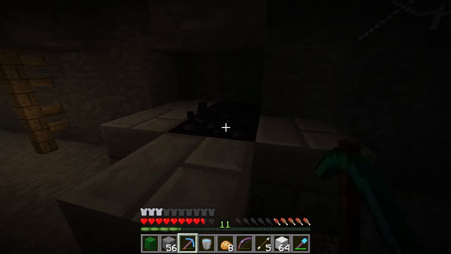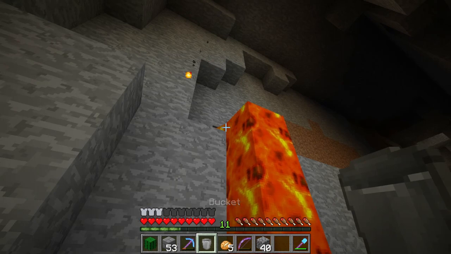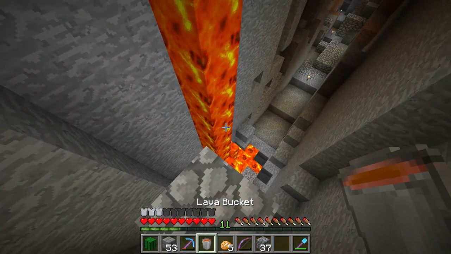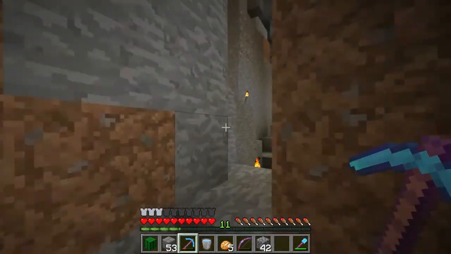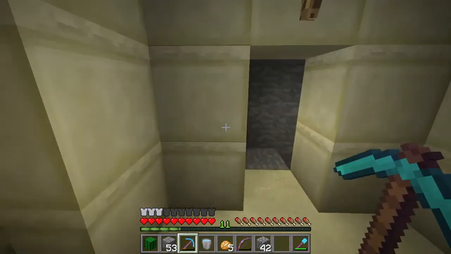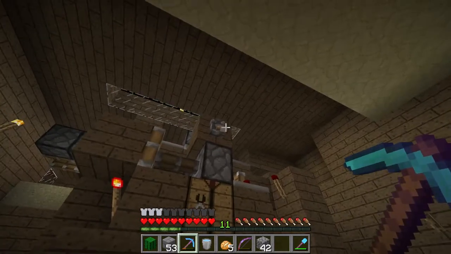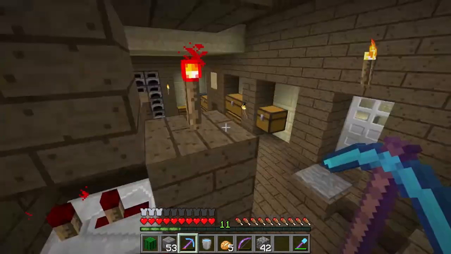There we go. I had some cobble already, so that should give us enough to make all those beacons. Let's see how we do that. Ah, brighter lands. I'm so sad that this isn't working anymore. Let's see. Nothing.